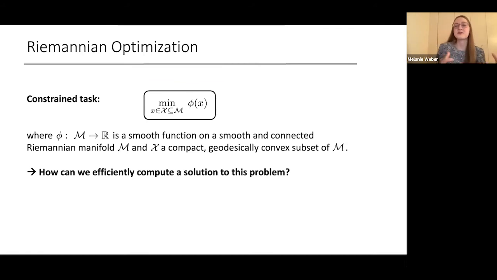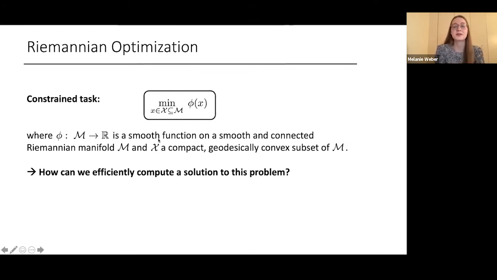So this has driven a lot of research in Riemannian optimization and translating optimization tasks from Euclidean spaces to Riemannian spaces. Much of this work has focused on unconstrained optimization, but oftentimes we have tasks where we have additional constraints. So maybe we have a problem that has an interval constraint or a determinant constraint. And in such cases, we need tools for constrained optimization. And that has been studied very little before my work with Suvrit Sra, who's a professor at MIT.